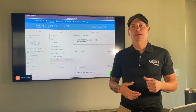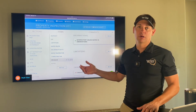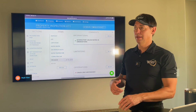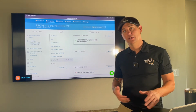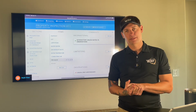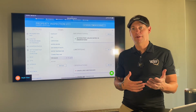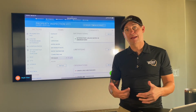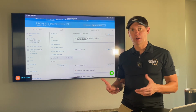It ends up that his son-in-law was a plumber. He comes over. It was only a 3-year-old water heater, and it was some kind of internal component that was known on that particular model to fail, and it did. So they had to fix it. Anyway, it's not usually the inspector. Sometimes it can be, but if I were to find that the water heater didn't work, I would write that down. Again, they'd probably go, well, what did you do to it? Like, I just ran water, didn't do anything to it.